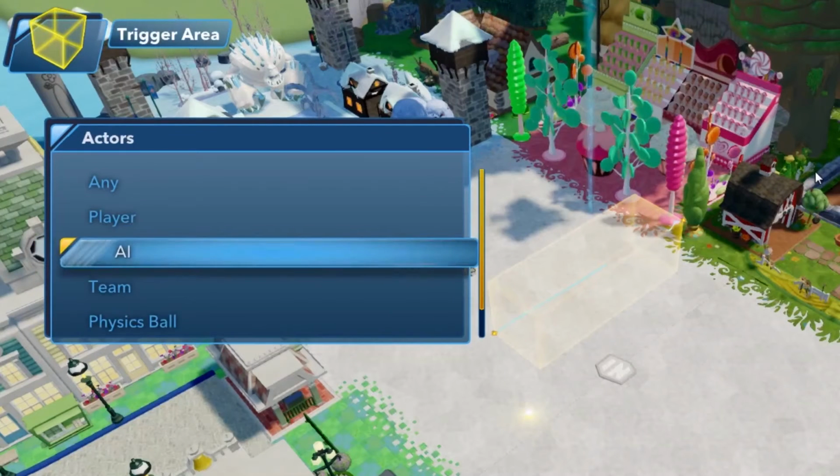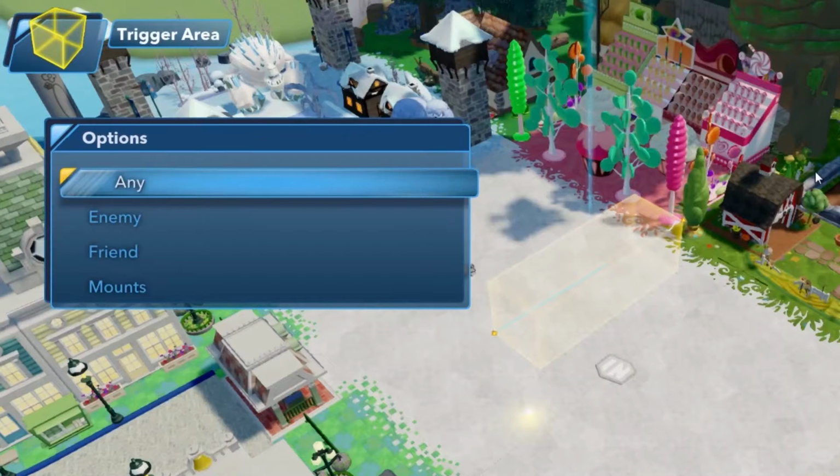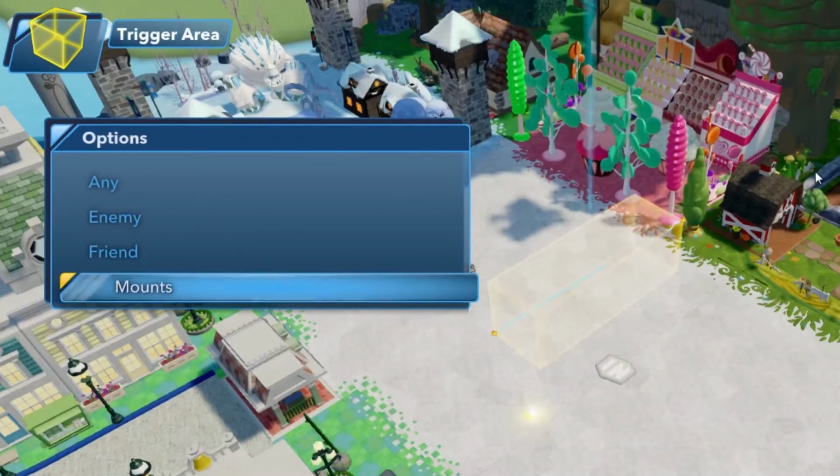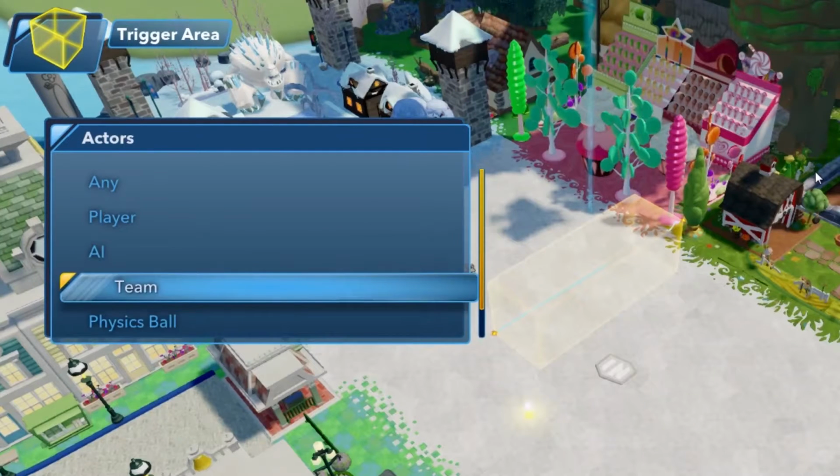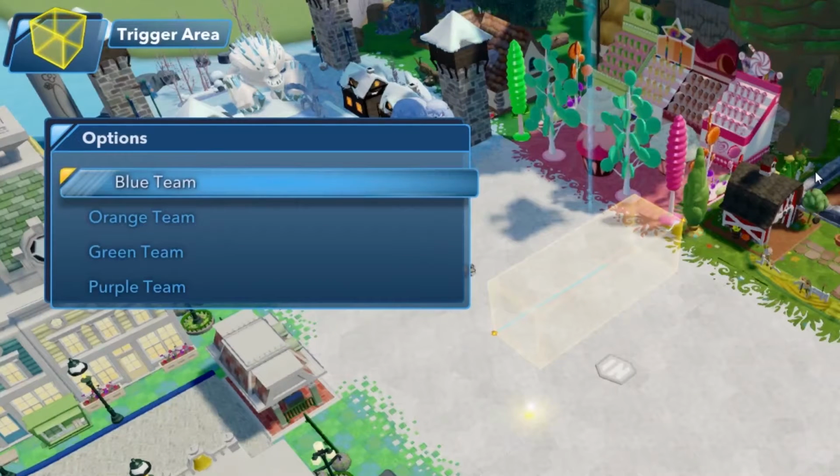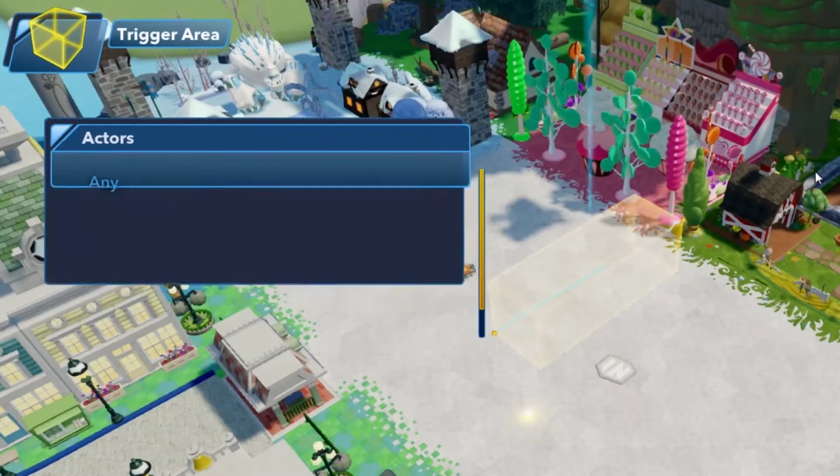We can actually make them AI as well. So for example, it can be an enemy, it can be a friend, or it can even be a mount, like, I don't know, Sven. We can make members of a team, so it's not just a player, but also, for example, an enemy that is assigned to that specific team. This is especially useful for multiplayer matches.